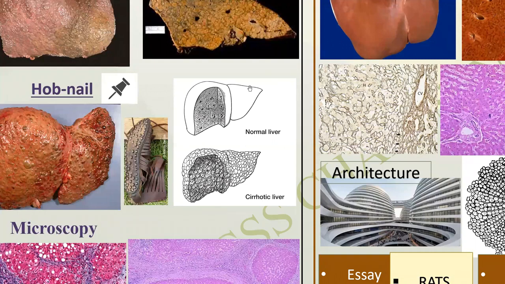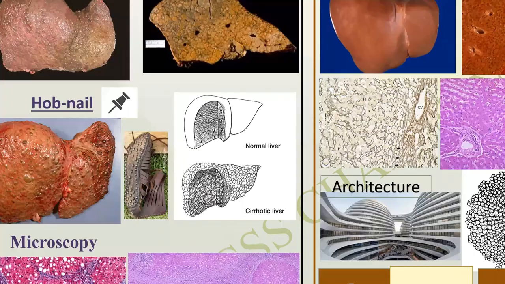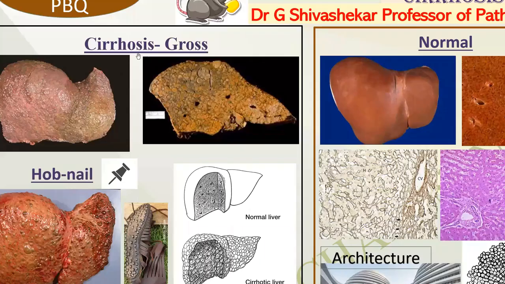This is a line diagram of the liver, and this is a cirrhotic liver, which you people can draw in your reference. And what is cirrhosis? How do I describe it? This is a gross picture. Compared to the earlier enlargements, here the liver is a little shrunken. It can be less than 1 kg. It is quite firm in consistency.